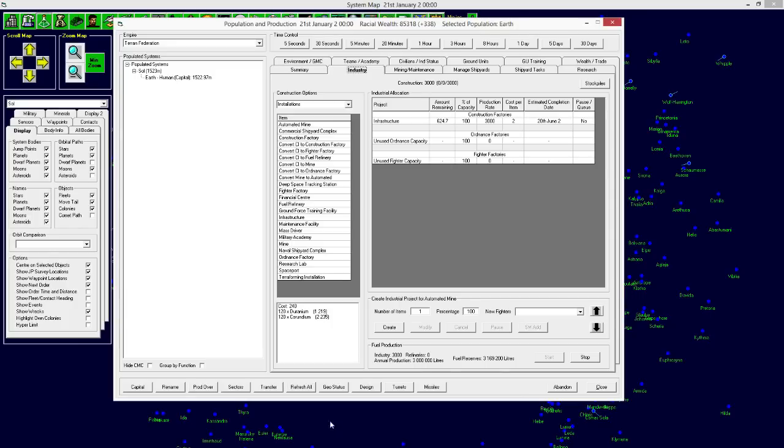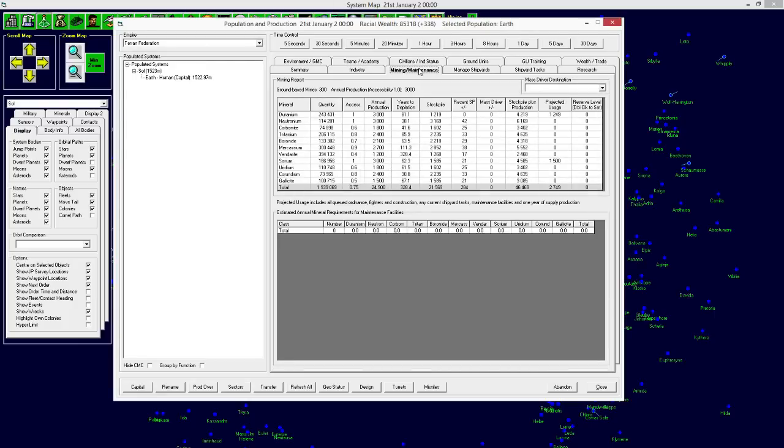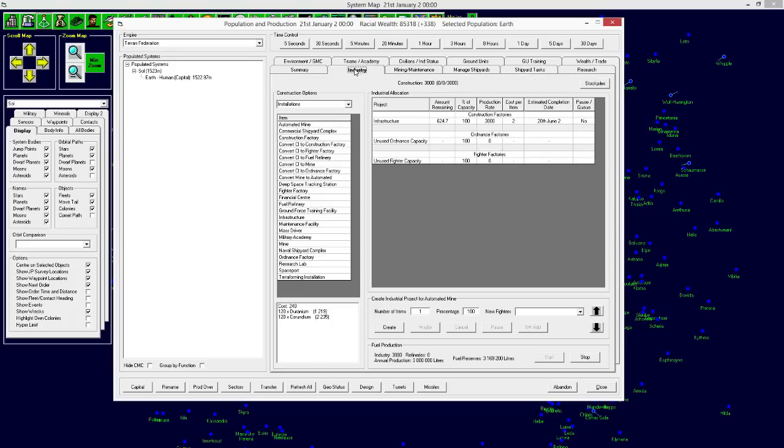For example, over here we'll want to convert some into mines, because every single mine has an annual production of 10 instead of 1 for the conventional industry, and every construction factory has also got, I believe, 10 construction. Yes.